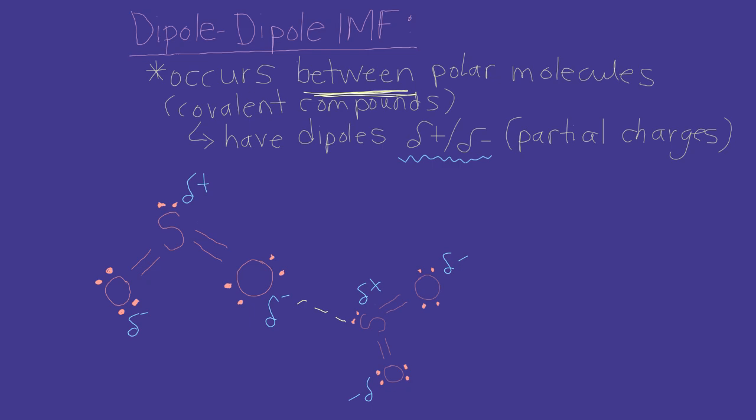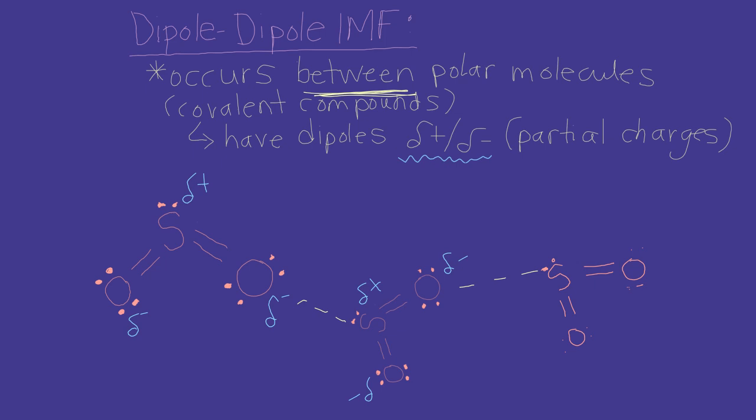it's between many of them. And so if we were going to do the dot, dot, dot, or dash, dash, dash over here to represent the IMF, to represent that attraction, we would come over to here, and when we draw the next SO2, since this is an oxygen, that's going to be attracted to a sulfur, and the oxygens are going to be here, and the lone pair, I've got to circle that in there, on top of the sulfur to show its bent geometry. And it really doesn't like to let me draw lone pairs, but there are lone pairs here, and here, and there we go, they're kind of little, but we can see them.